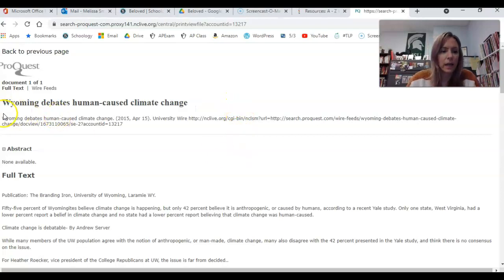Okay. Ooh, and I want to point out right here, right underneath the title, is that APA citation. So you could just copy and paste this and put it right on your references page, okay? So it's super awesome, easy. All right, so Control P, hit Control P.